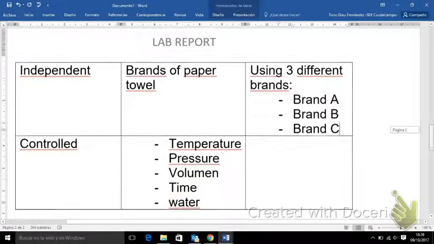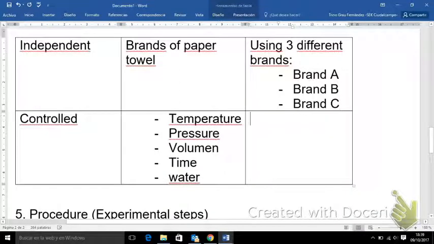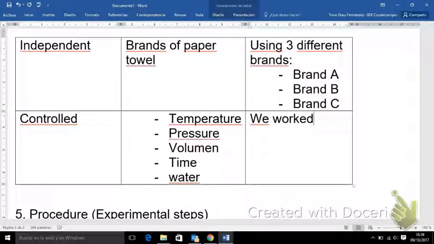In here, for the control variables, you need to explain, for example, for temperature, we work at the same temperature. That is the temperature that we have at the laboratory. The pressure, the atmospheric pressure, the volume, we use a fixed volume that is 50 milliliters. The time, we are working always with the same time, 2 minutes, and the water is the water that we use.